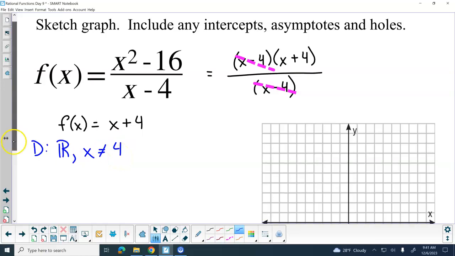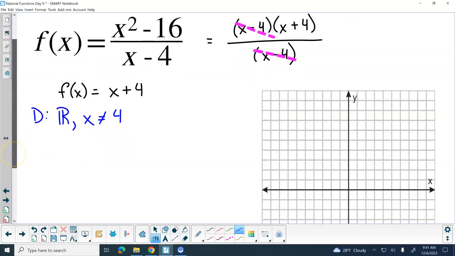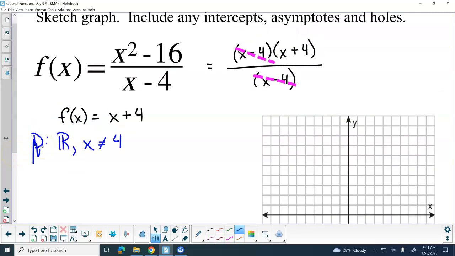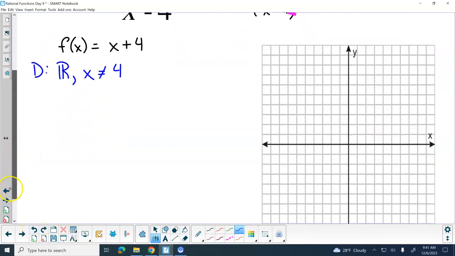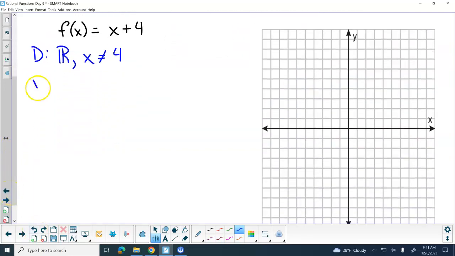Okay. Now, here's where it gets all cray-cray. Vertical asymptote? Whoa, whoa. See, I told you, it got all cray-cray. Even the BenQ board said, wait a second. So what's my vertical asymptote? None. Why none? Because there's no denominator. 4 is a number, just so you know. Vertical asymptotes are lines.